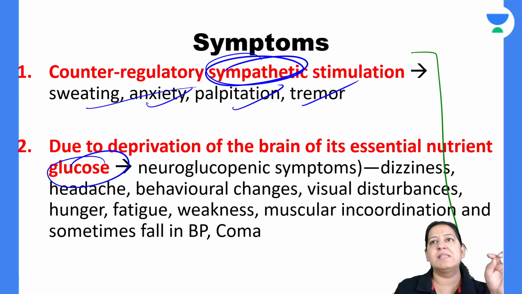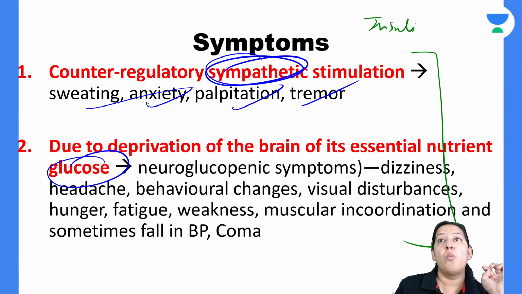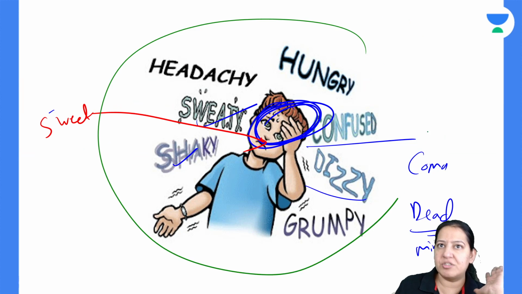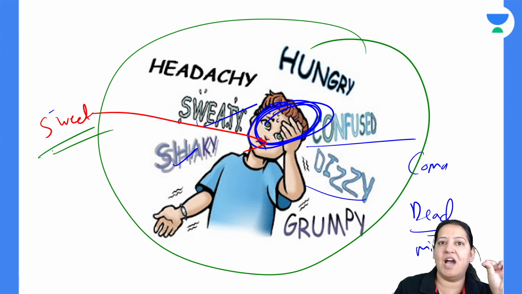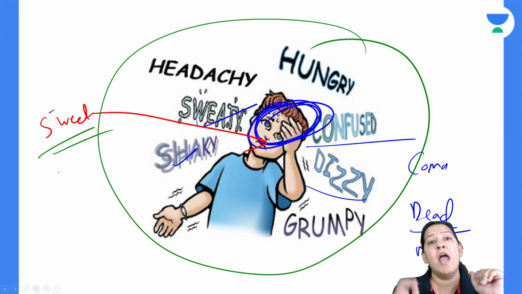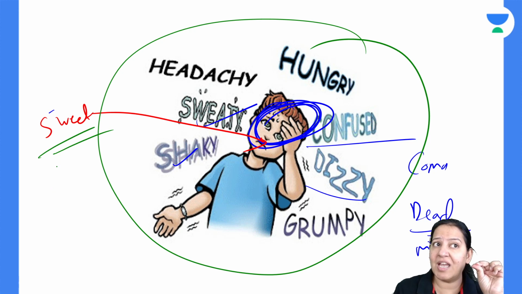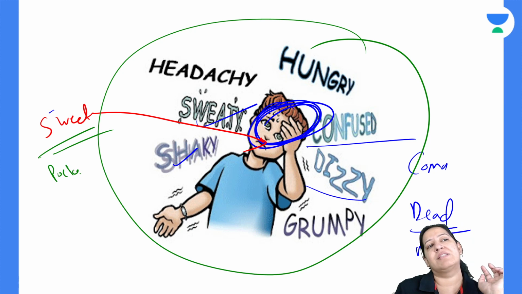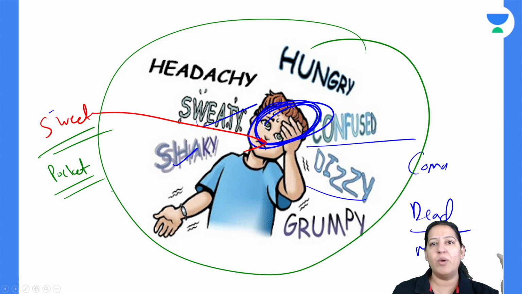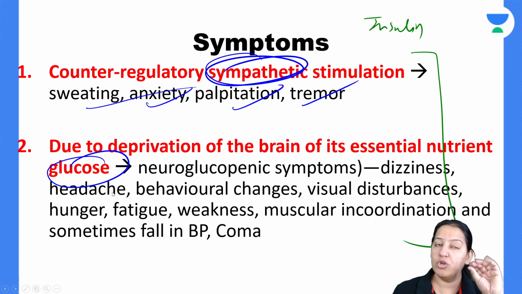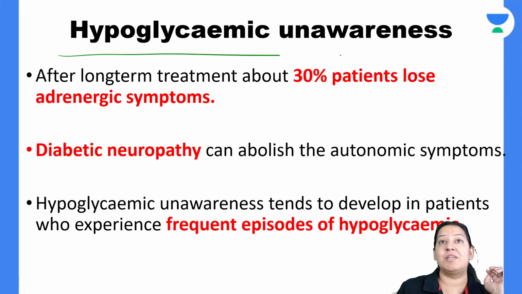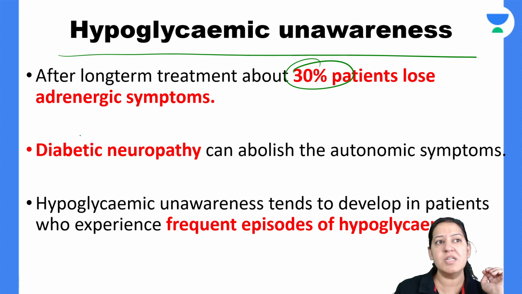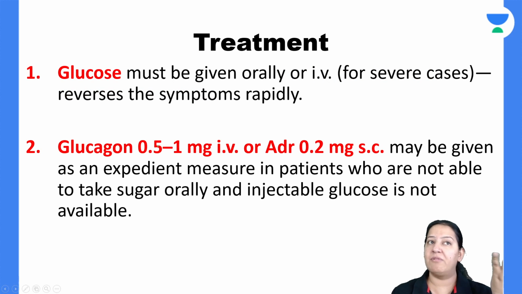Whenever you are giving insulin to any of your patients, warn them that whenever they have these symptoms, they should eat whatever sweet thing is available in front of them: the chocolate, the pastries, anything, the glucose, please take it. And always keep some sweet thing in your purse, in your pocket. Wherever you are going, please keep it. You can go into hypoglycemia anytime, right? So you should instruct your patients accordingly, right? Now, some patients have hypoglycemic unawareness, about 30% of patients, due to diabetic nephropathy. Now it becomes very difficult for them.